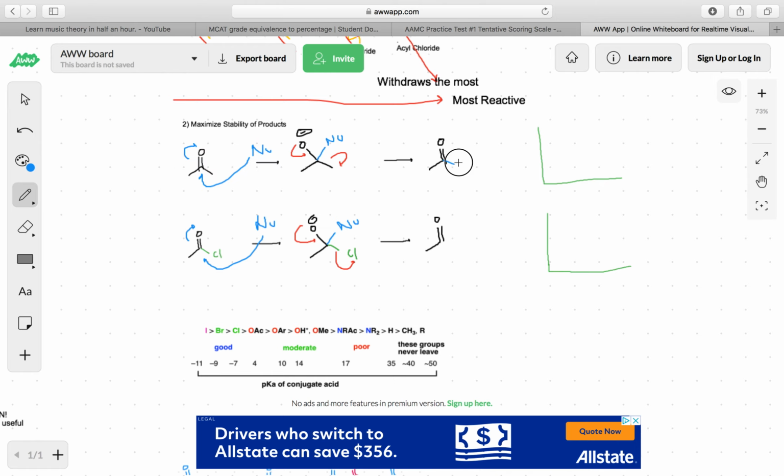Our nucleophile stays on because we just added it, so it wants to be part of our product. And here, our Cl becomes a minus. So it's going to be floating around in solution just like this. While in solution for the first one, our CH3 turns into CH3 minus because it accepts that bond. So we're going to get this.